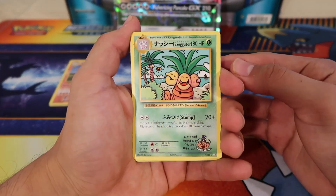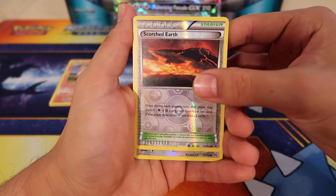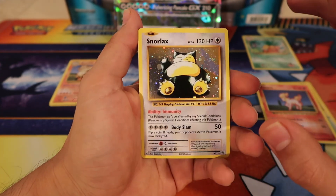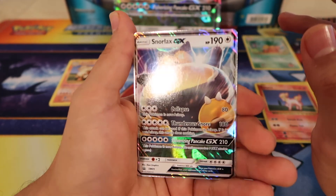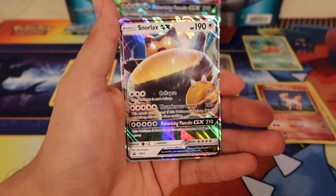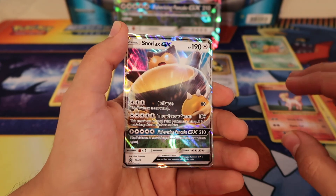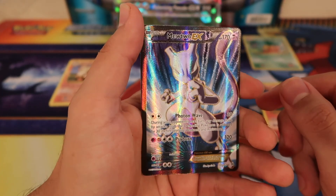I went ahead and added the secret rare in — so there was our secret rare pull. We got four reverses total: a Scorched Earth, a Doduo, a Voltorb, and a Ponyta — Ponyta was my favorite reverse that we got. As our promo cards, we got a Snorlax holo and the Snorlax GX promo card. Look at his attack — Pulverizing Pancake is his GX attack, and from what I've seen you can only use that GX attack once per duel, so keep that in mind when battling with GX cards.